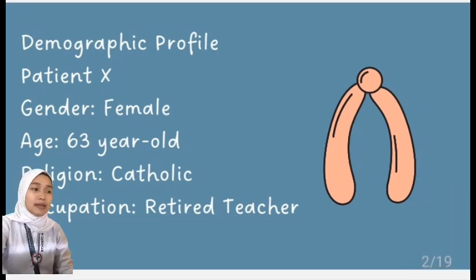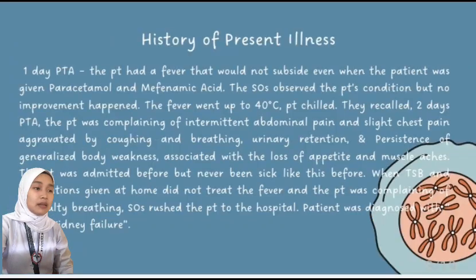Now, patient X is a 63-year-old female, Catholic, and a retired teacher. With a history of present illness, one day prior to admission, the patient had a fever that would not subside even when given paracetamol and mefenamic acid. So, the SO observed the patient's condition but no improvement happened. The fever went up to 40 degrees Celsius, and the patient had chills.